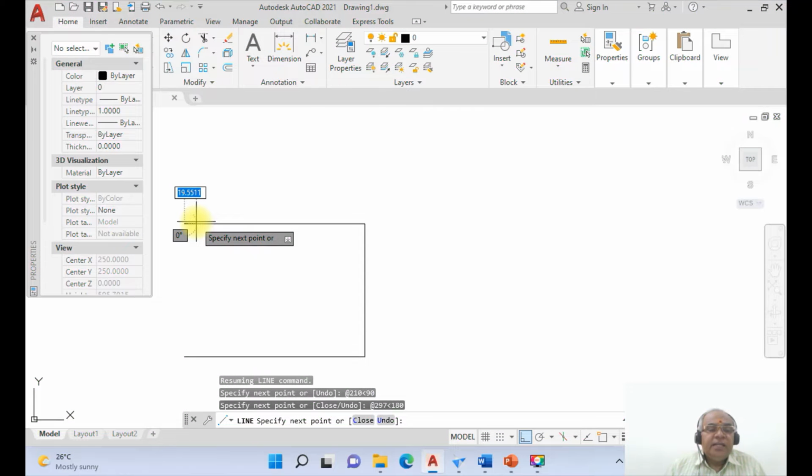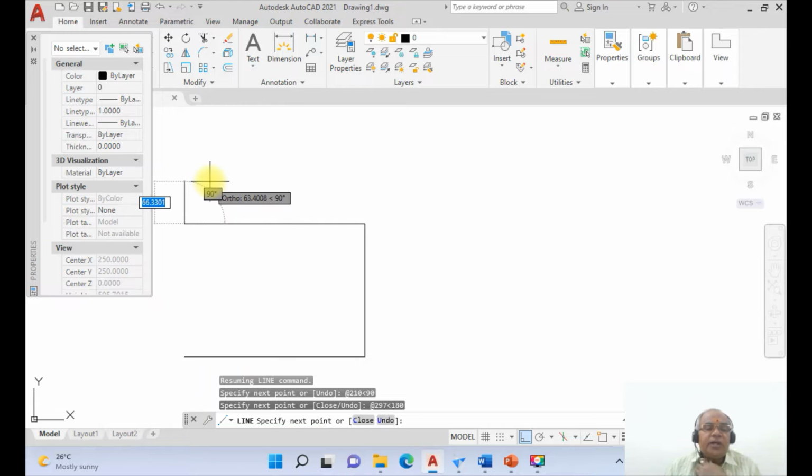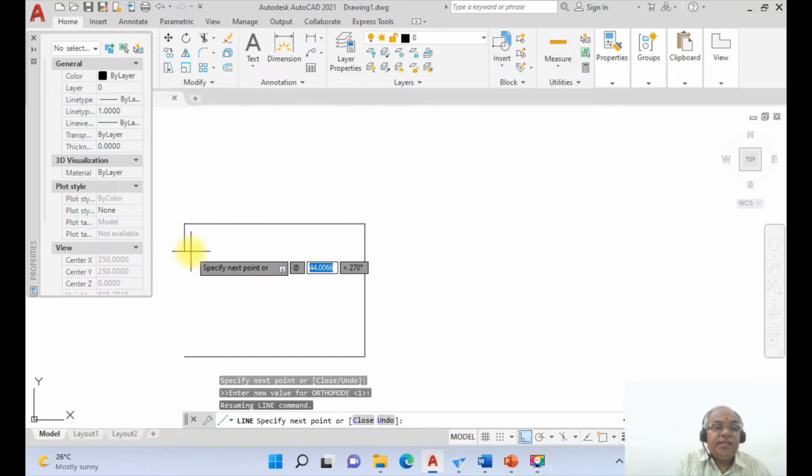And then again, since I want to close to the starting point of the line, you can give at the rate 210 less than 270, or at the rate 210 less than minus 90. Here I will say at the rate 210 less than minus 90, that is in the clockwise direction.